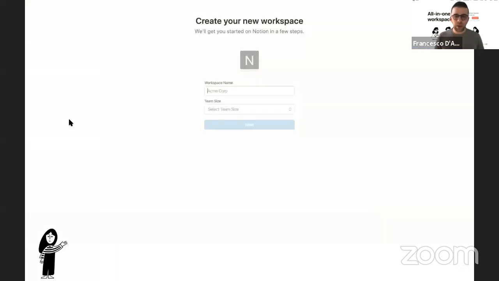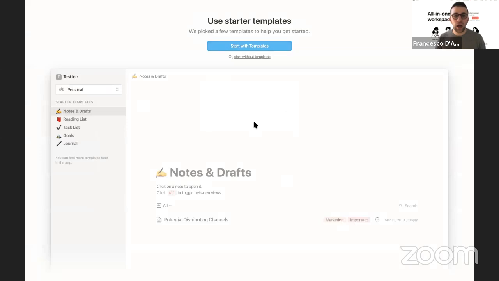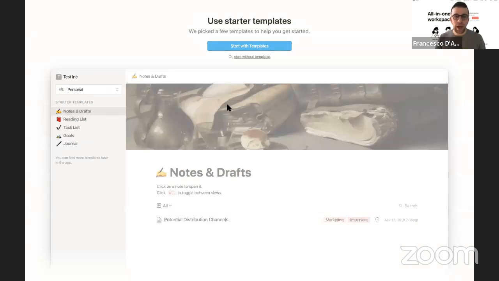So let's go ahead and create a new workspace. Let's call it Test Inc. for demonstration purposes. And as you can see here, you can ask yourself how many people are inside of your team. They've changed their setup, but if you typically wrote more than 2, you'd probably get that workspace option on that left-hand side. But if you went for just me, chances are you're just going to get a personal area.